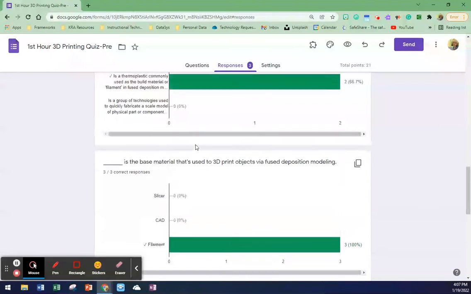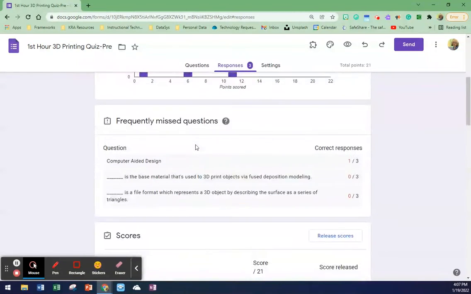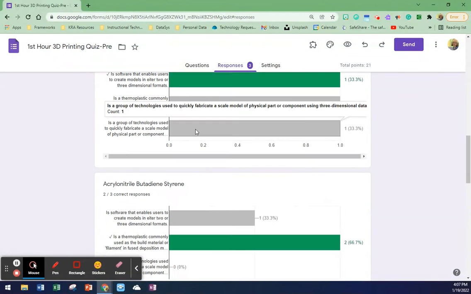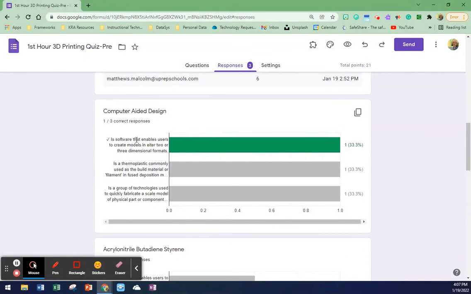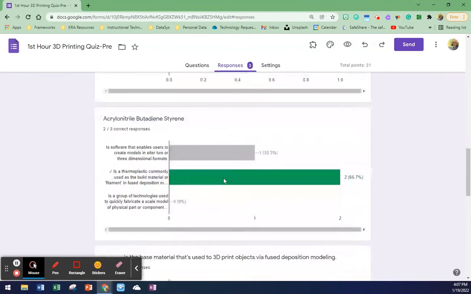You also can click on that section at the top, that frequently missed, and it'll drop you down to the actual question within the quiz, which is what's happening right here. So I see only 1 student got this correct in class, so this is definitely something that we're going to review in class.